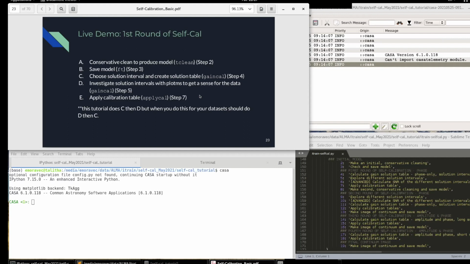Gaincal will compare the model to the data and produce solution tables. In this tutorial, we will be investigating solution intervals. However, when you do this for your own data, it's best to do this first, to investigate and choose the best solution interval. Then we will apply the calibration table that we choose that has the best solutions, which is the product of gaincal.